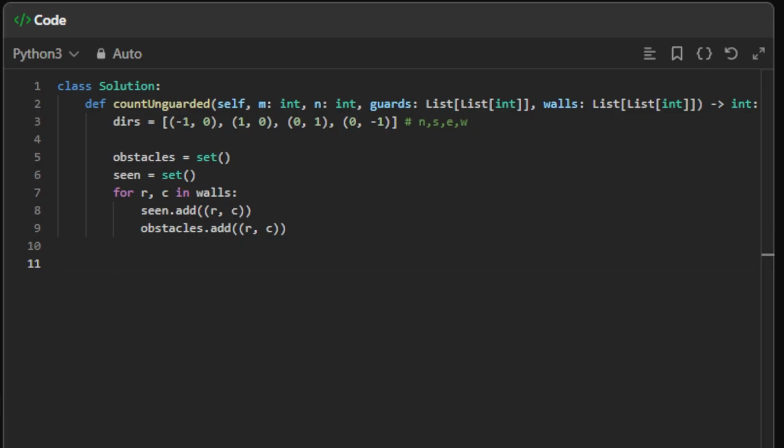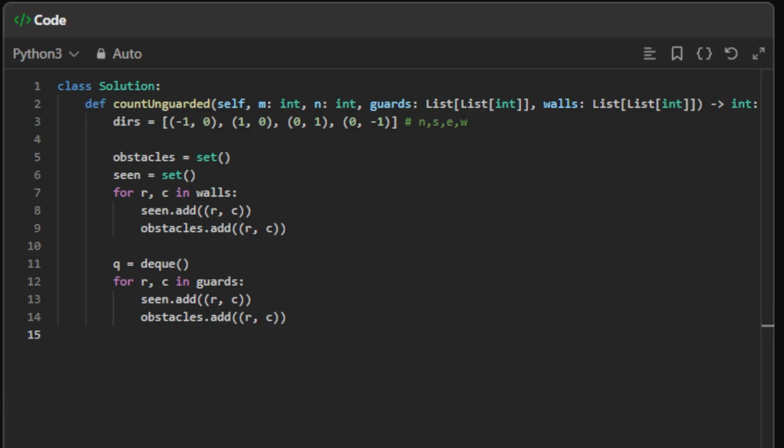And we are running a BFS here, so we are using a deque in Python because we want to pop elements from left. Now we can say for every row and column in guards, we add to seen the current row and column, and we add to obstacles the current row and column.